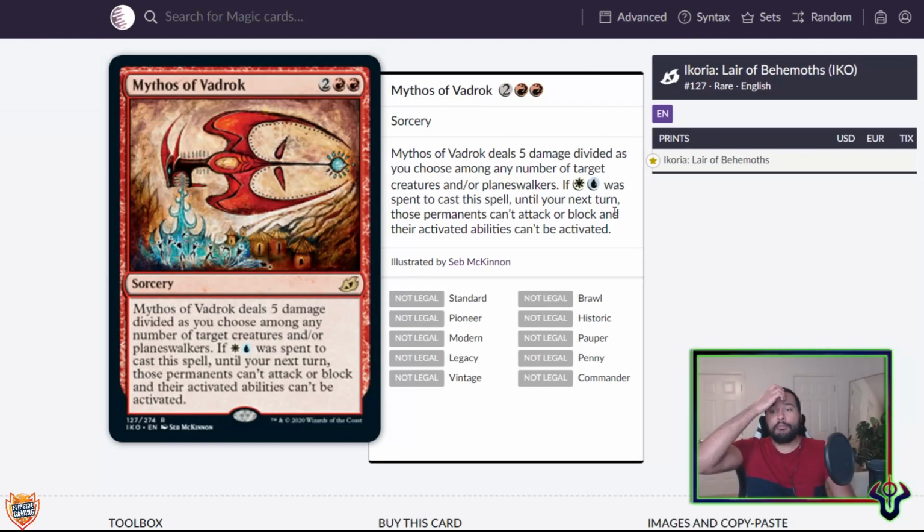Mythos of Vadrock, my boy Merchants. Spoiler card. 4 mana for a sorcery. Mythos deals 5 damage divided as you choose among any number of target creatures and/or planeswalkers. If white-blue was spent to cast this, until your next turn, those permanents can't attack or block, and their activated abilities can't be activated. Notably, if you hit planeswalkers, their loyalty abilities can't be activated. They are still activated abilities. I mean, 4 mana for 5 damage is decent. Obviously, you can't hit your opponent's face, but still, that is a good rate.